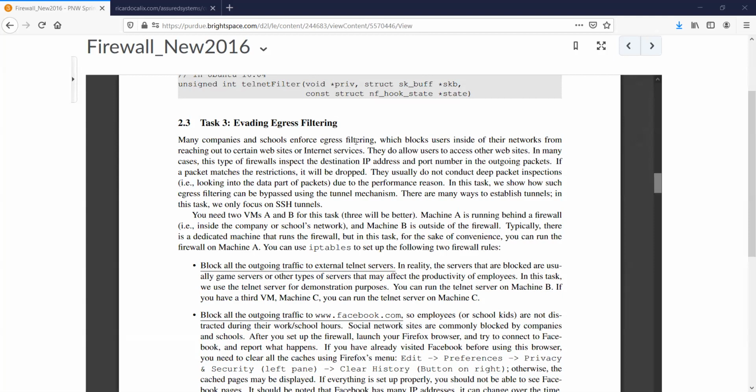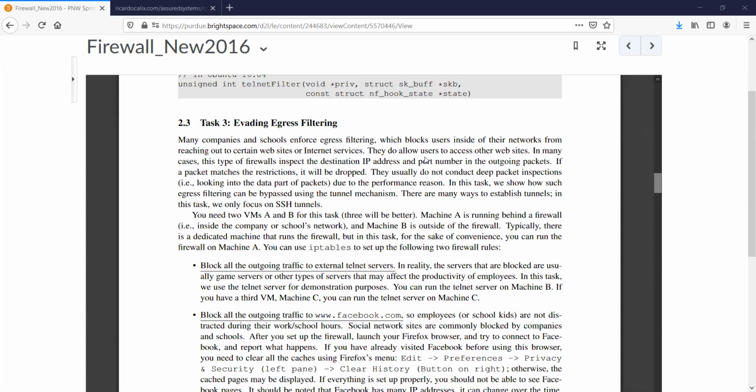That's going to be a challenge. However, evading egress filtering is certainly a possibility. What does that mean? Evading egress is when you have some rules in the firewall, your communication is initiating from the inside of the network, and you want to bypass these somehow.